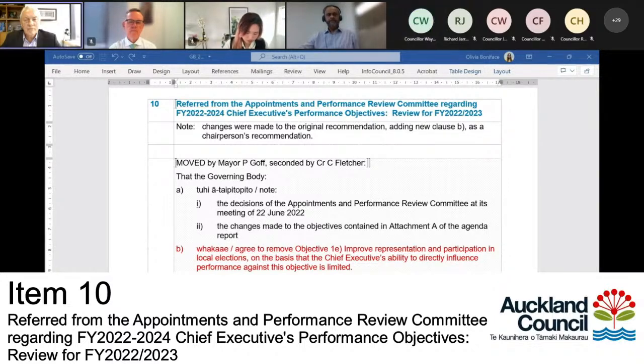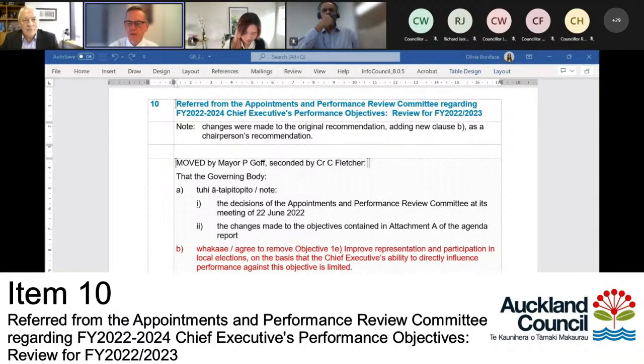Thank you, Jim. Just to clarify one thing, this is not about removing the ability of the chief executive to influence. This is about removing that as a performance objective by which we can judge the performance of the chief executive, which is around participation and turnout. So the chief executive still has a role to play in broader areas. But Jim, do you want to deal with the specific question? I know we've got Rose Leonard online, Mayor Phil, who is much closer to the particular circumstances in relation to the point that Councillor Walker has raised.